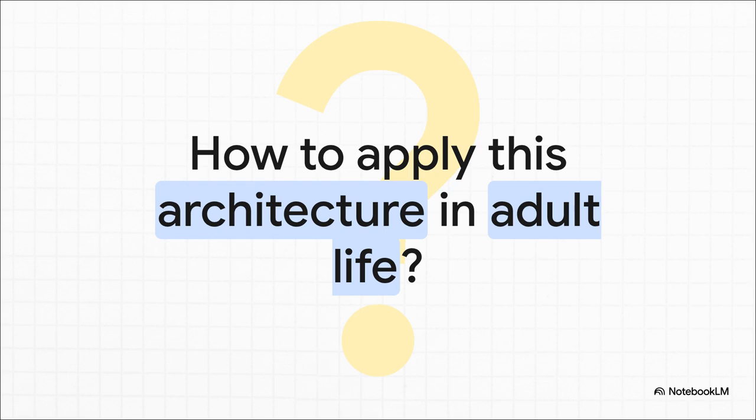Which kind of leaves us with this final thought. We've explored how these educational materials teach kids to systematically identify, map out, and thank their support systems. But look at the question we have here. How can you apply this architecture of belonging in your own adult life? Because the mechanics of building social capital and practicing gratitude, they definitely don't stop working just because we grew up.